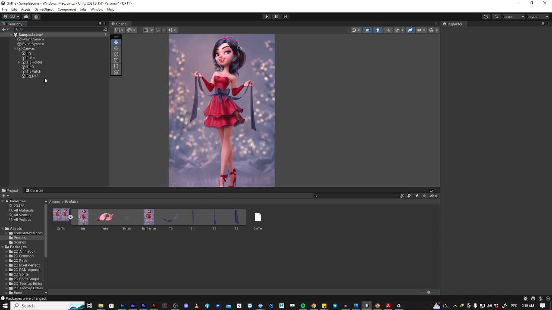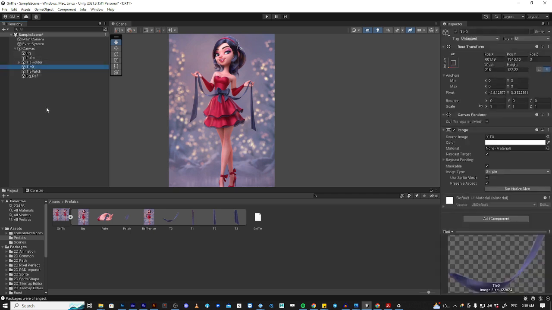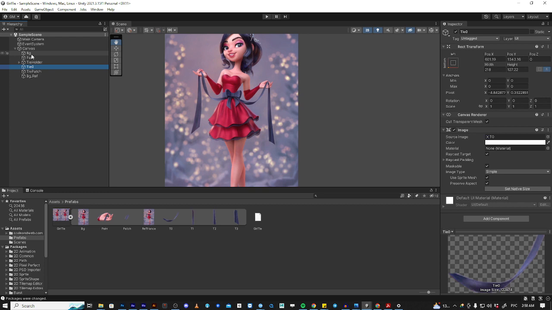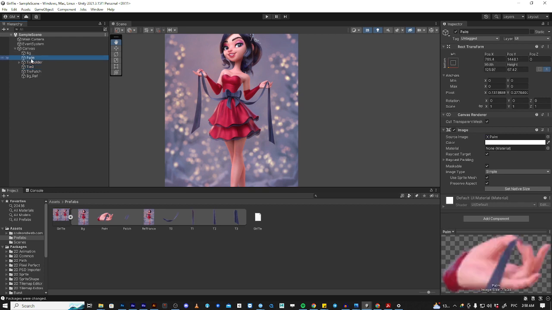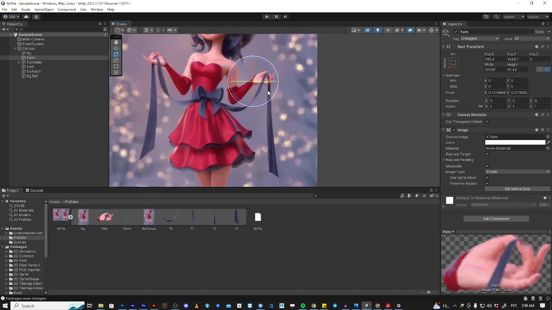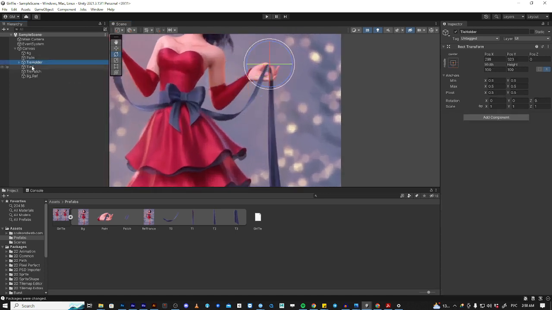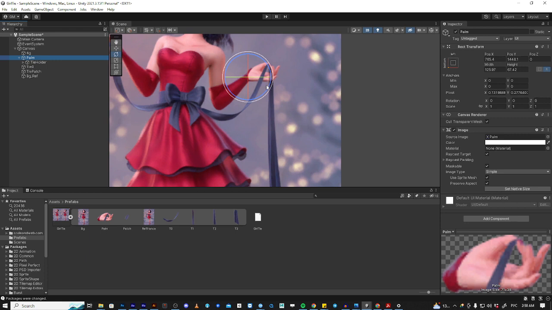So let's try and animate this puppy out. Yes, so every time I use the palm, I will put the holder to be the child of the palm, so it will go together.